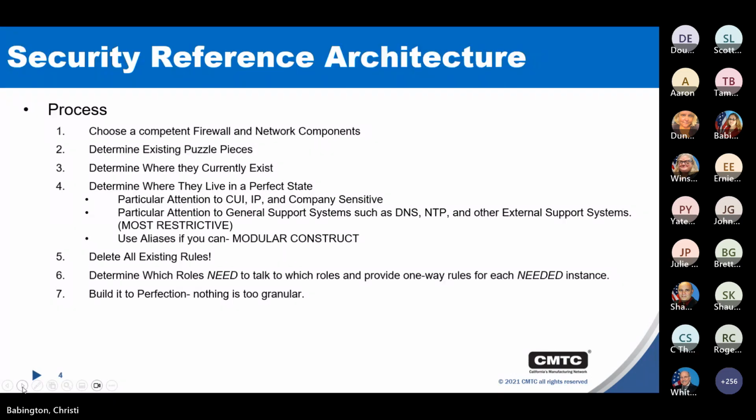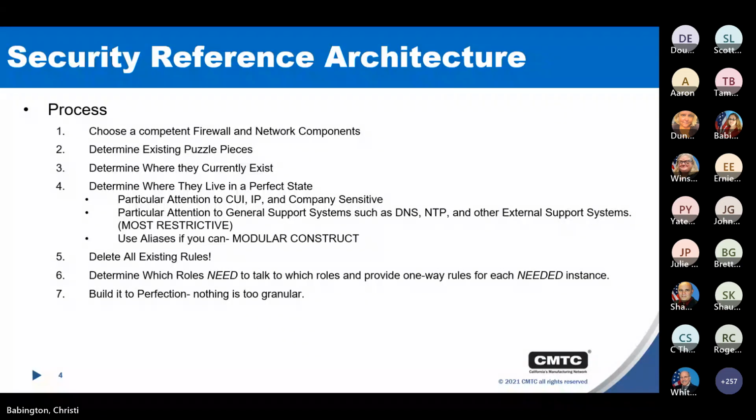The process, when you're looking at an architecture, I'm just going to cover this very lightly because we really need to get into the meat of this, but choose a competent firewall and network components. A lot of my clients that I have at CMTC will use open source things like OPNsense and pfSense, because they're very good firewalls. They're not Palo Alto as far as bandwidth and capacity, but from a features perspective, they're very robust. And I am a proponent of free and open source software. That's one of the things that has really helped me to be able to look at the actual open source code base when I'm evaluating a product. And then I can see that there's nothing in there that's going to hurt me.